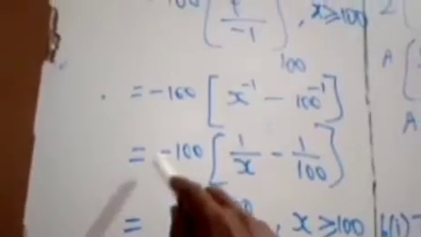So 100 as it is, we write t power minus 2 plus 1, which is t power minus 1, by minus 2 plus 1, which is minus 1. Lower limit is 100, upper limit is x. x is greater than or equal to 100. Now this minus 1 multiplied with 100 means minus 100, equal to, applying x, x power minus 1 minus 100 power minus 1. Is it okay? Minus 100 times x power minus 1, which is 1 by x, minus 100 power minus 1, which is 1 by 100. Now when we multiply inside, minus and minus give plus and the 100 cancels. Then I write the positive first one, 1 only, and this one multiplied with this one means minus 100 by x. For this case x is greater than or equal to 100.